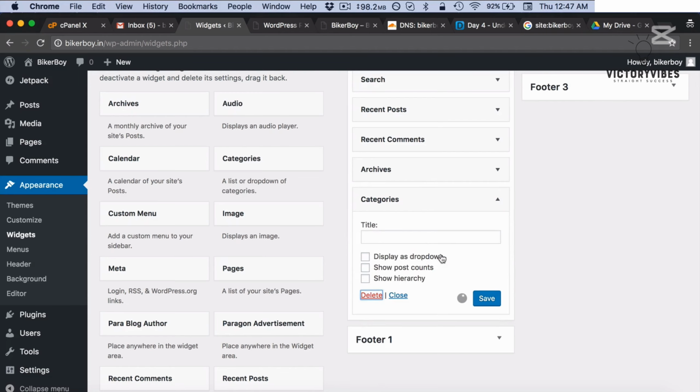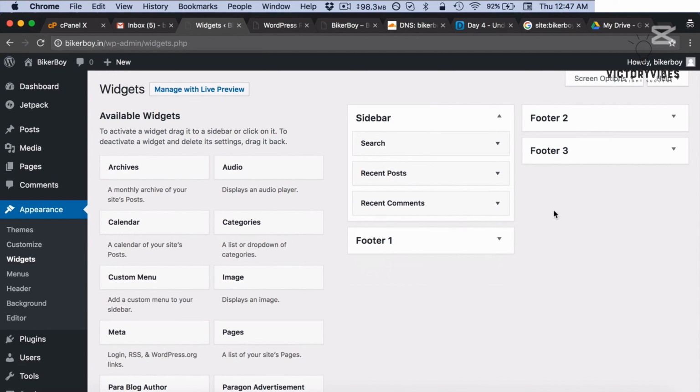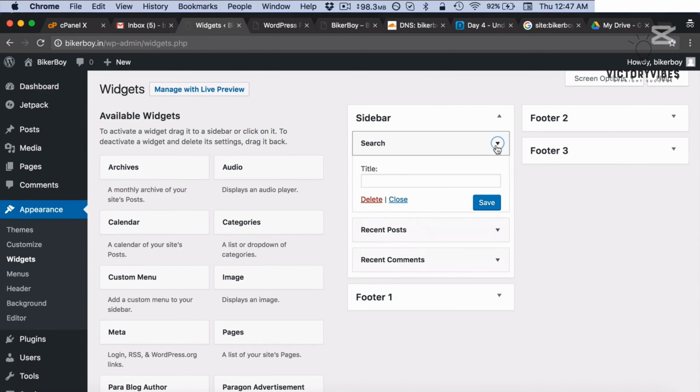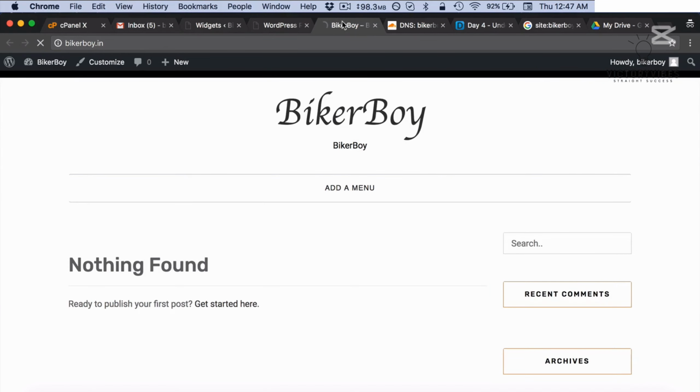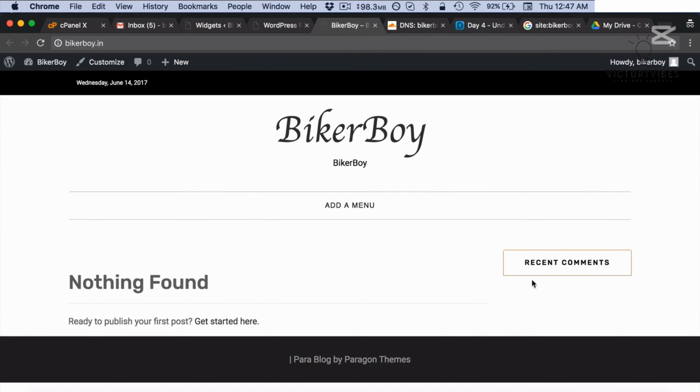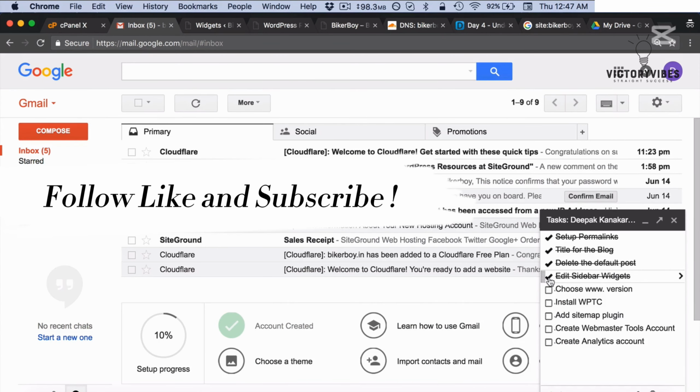I might not want categories as well. I might not want archives. Recent posts and recent comments is something that we can retain, and we can delete the search bar as well. In the future we can add Google custom search instead of WordPress internal search. So this is done. Now if we click refresh here, you will see that the sidebar widgets have gone away. So that's also done.